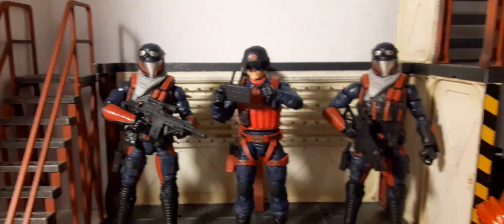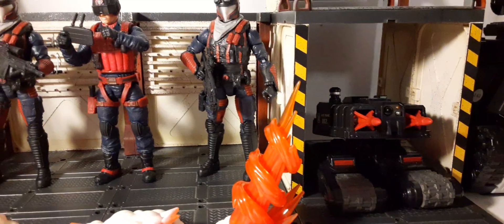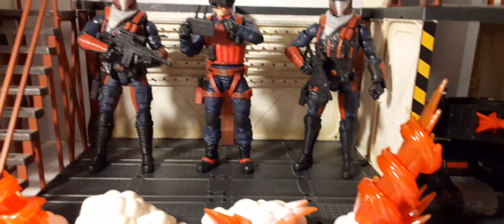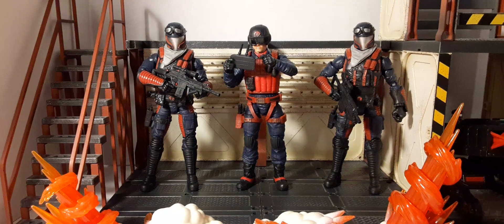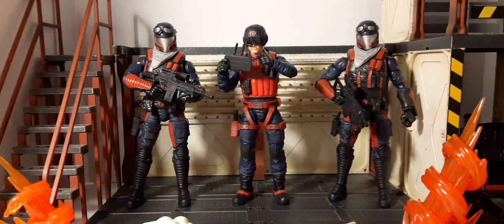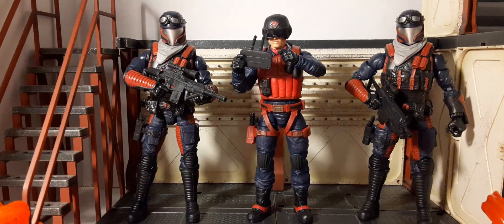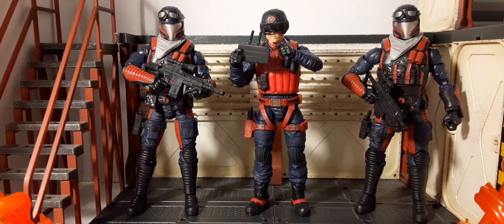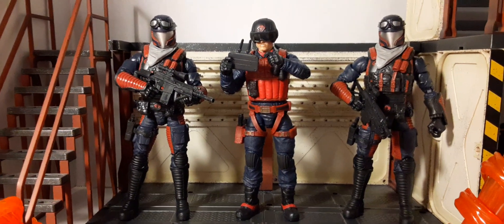As he's sending out his drone, he has a couple of Vipers guarding out of his bay. These look incredible just sitting there — it just blew my mind. I had to do a quick video to show you guys how cool that is. Most people haven't noticed how amazing the Vipers go with Scrap Iron. I like how they're using the same color pattern — it gives it a nice unified look, at least in my opinion.